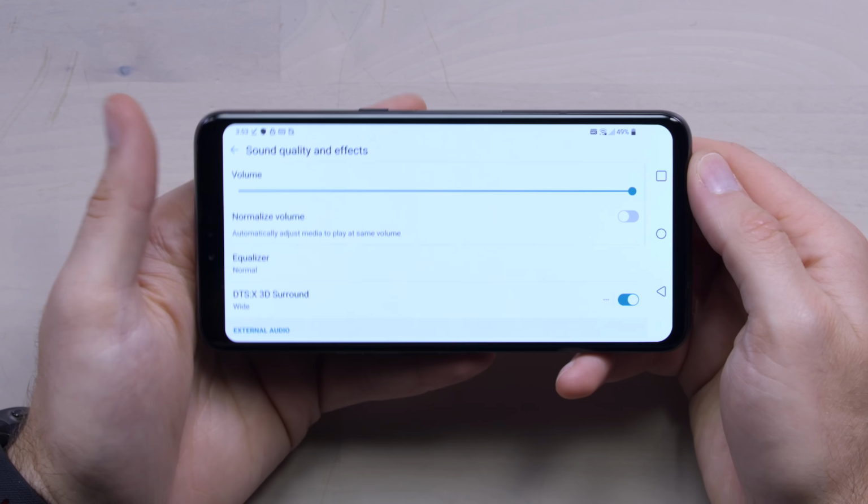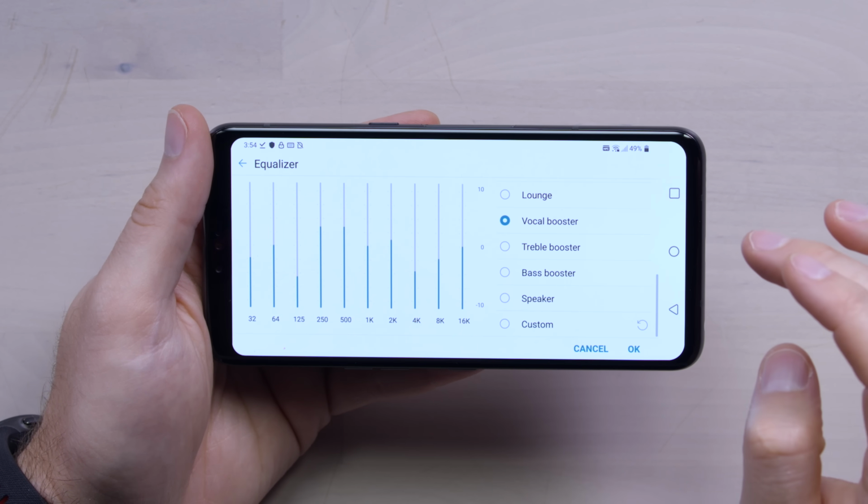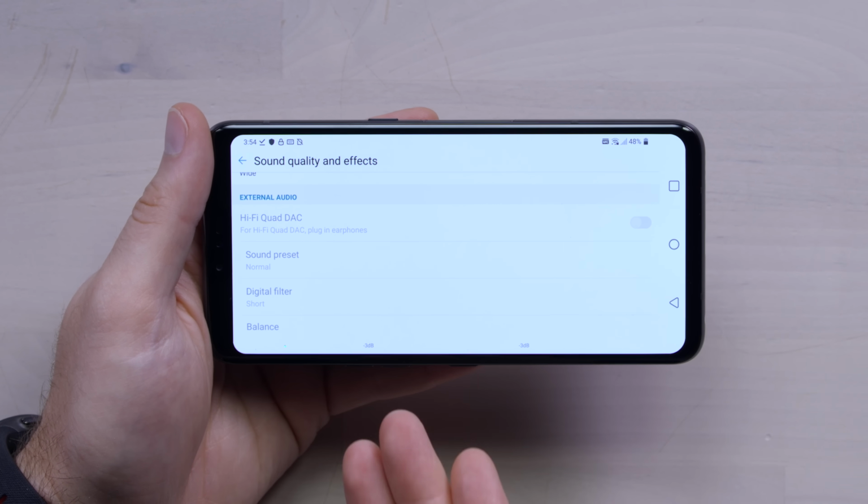The Galaxy, you know what you do well? Very muffled, lacking detail, lacking clarity. LG lets you go crazy with the configuration on your audio. There's an equalizer in there, vocal booster. I got the DTS on. They do have the hi-fi quad DAC built in, but of course, that's enabled for external audio.